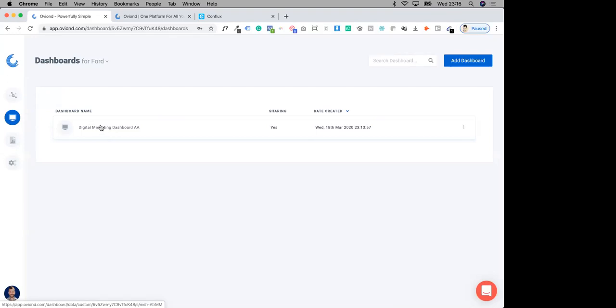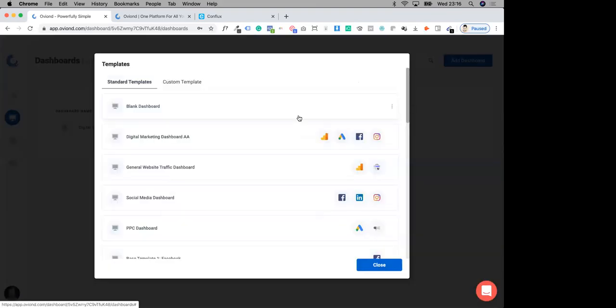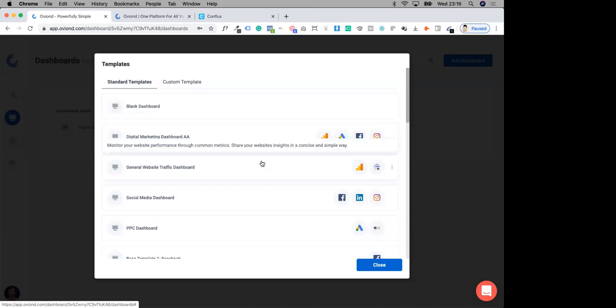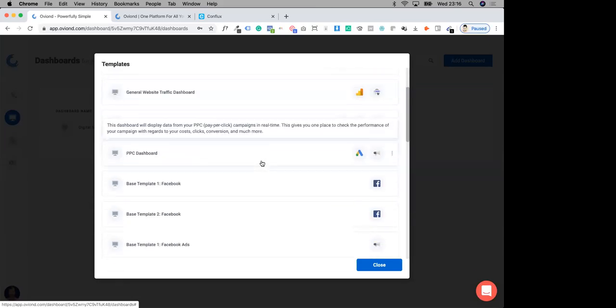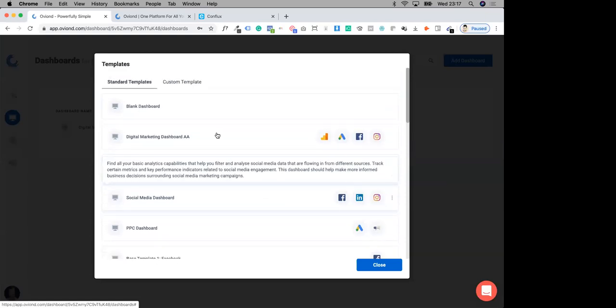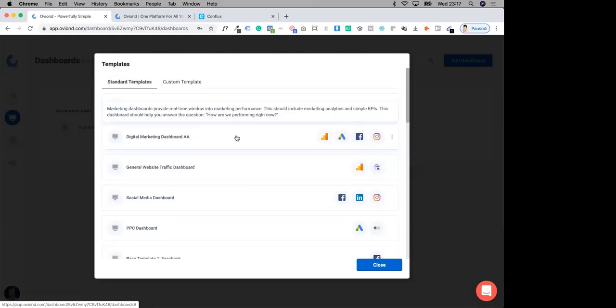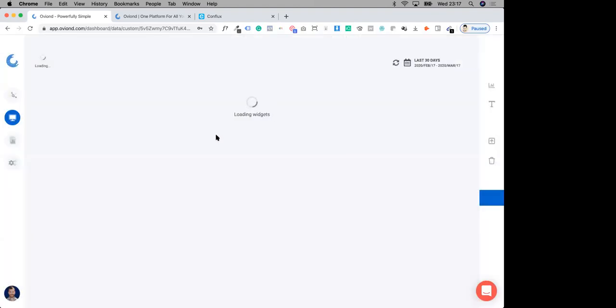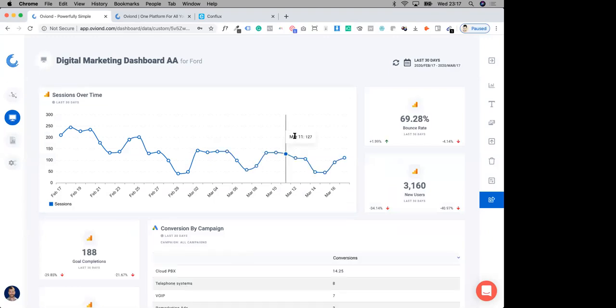The first dashboard we've got here is just a sample, but let's go ahead and add a dashboard up here. We've got a whole bunch of different use cases. We've got a bunch of templates that are just one click to get going, and each one has a little description. So maybe we'll get started right here. We don't have all of these integrations connected, but what the template will do is deploy a template with all of the data that is available.